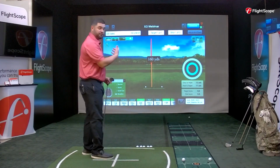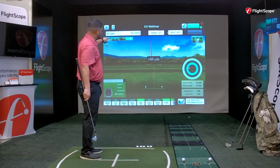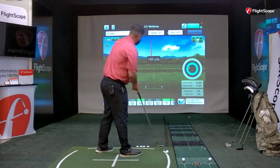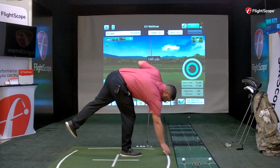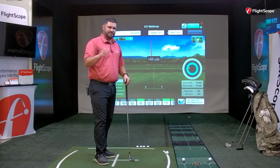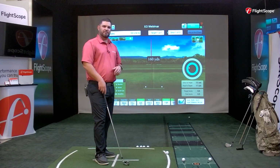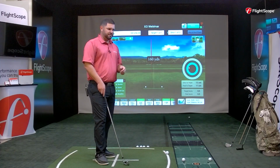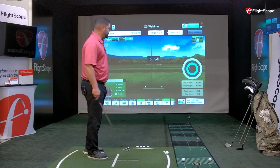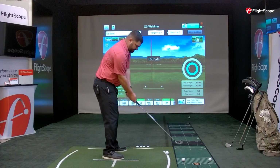A little left. Now for those of you, I can't remember the gentleman's name that asked about the show measure data, you'll be able to see that now the trajectory is red. We probably have that on in the settings. All right, so I got 5 points there. If your volume is on your iPad and you have a data parameter selected, so let's say I have carry distance selected, every time I hit the shot, the software is going to tell me it went 155 or 160, or you can select it to give you how many points you scored. So it is interactive. The application will speak to you. All right, so I got 5 points there. Let's hit another one.